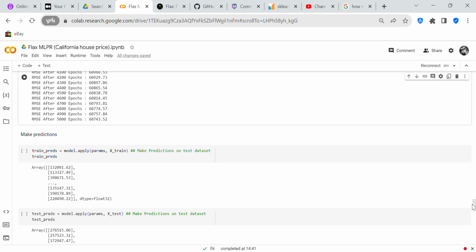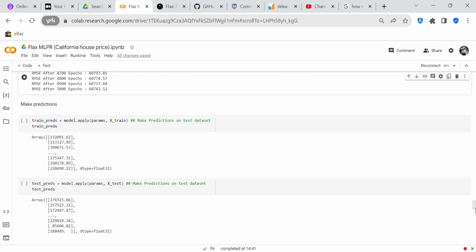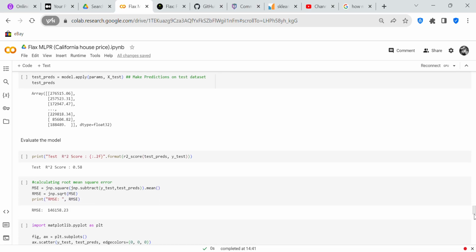So now we're going to make predictions. We made predictions on the test set. So that just tells you what you got when we predicted on the test set. And now we've got test preds. Sorry, that was the train set. This right here was your train set. We made predictions on the train set, and these are the predictions that you got when you predicted on the train set. And now we made predictions on the test set, and these are the predictions that you got on the test set.